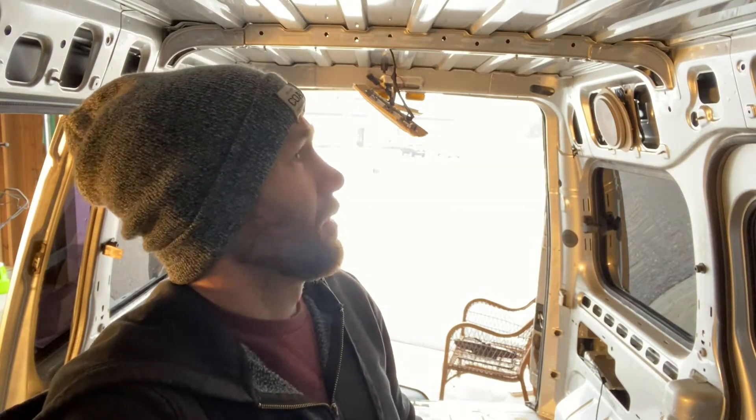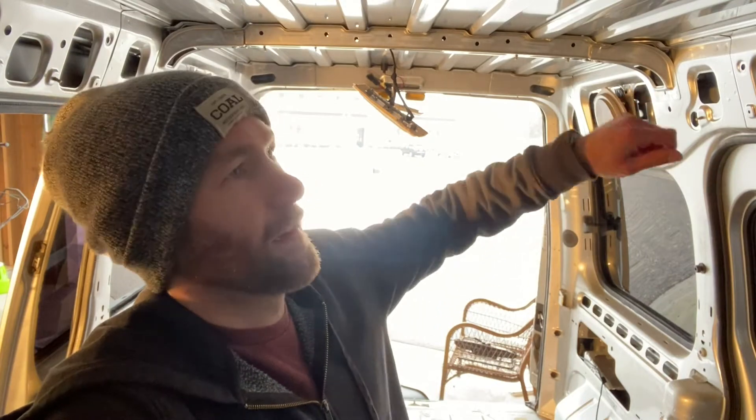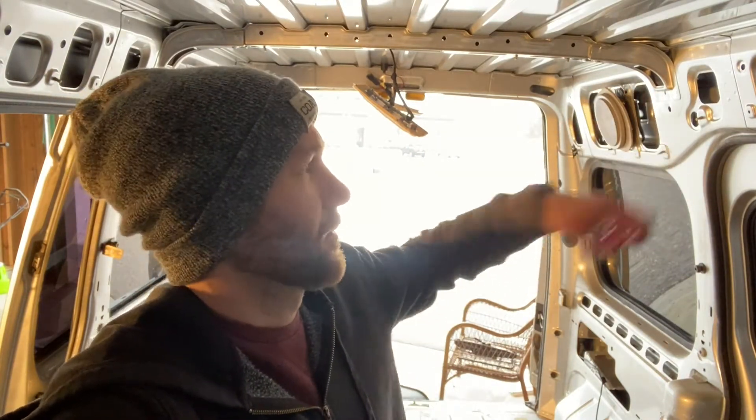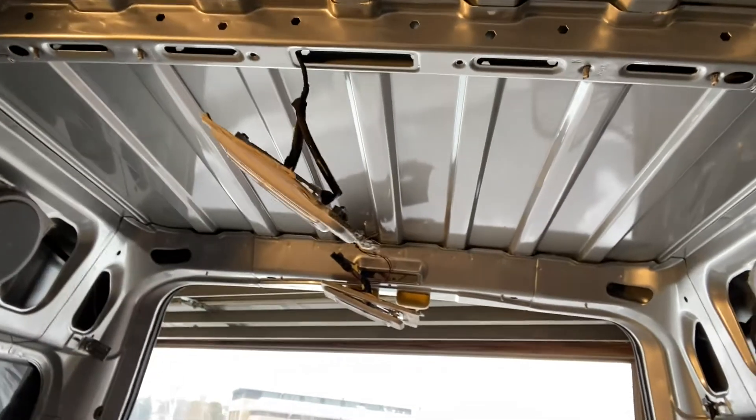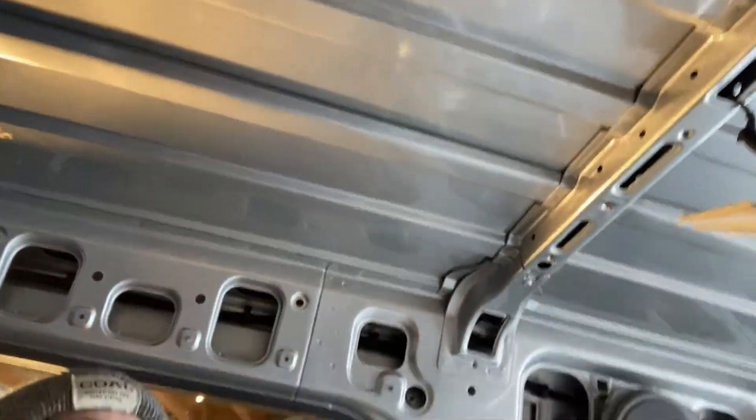Some of those pins got pretty close to hitting me in the eye. For the ceiling I ended up just going through with pliers and breaking off the tops so they would slide out. I've got a bunch of the leftover bits in there to pull out. It went pretty quick — it's a pretty small van. For the lights and speakers I wasn't sure how to pop them out of the carpet, so I just used a box cutter and cut around them. We'll do some tongue and groove or something on the ceiling anyway.